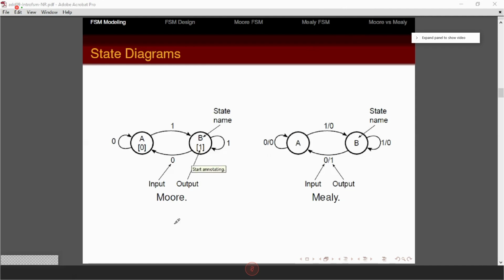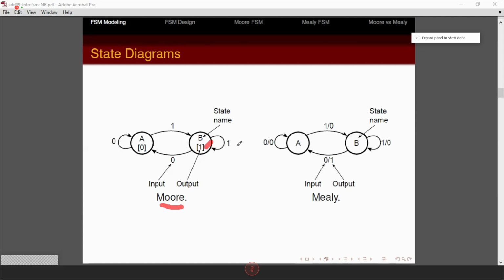The first one is called Moore. For Moore, of course, you have a minimum of two states. Now for Moore, the output sits inside the state, because if you remember, Moore only depends on the register output, the present state. Sorry, present state. So these are inputs, these are inputs.